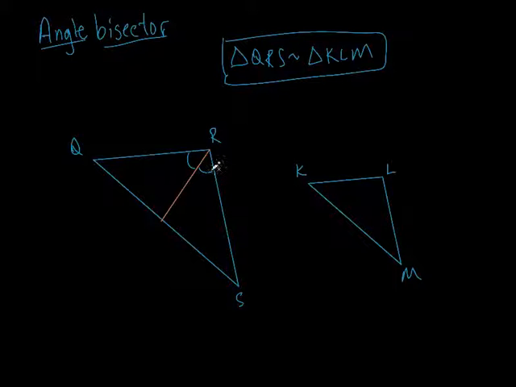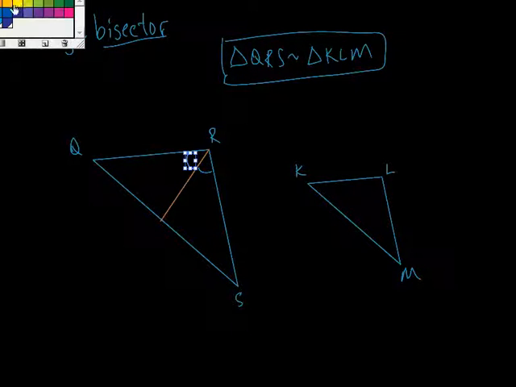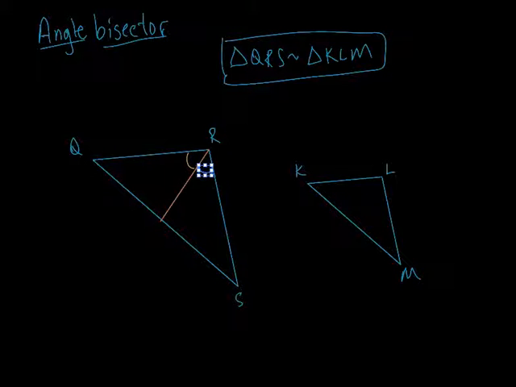Everybody see that? Let's change colors. I don't know why it went back to blue. Oops, let's try this again. There we go. And let's do that one more time to this one. Sorry about that. There we go. All right, so that's an angle bisector. Guess what we're going to do over here?